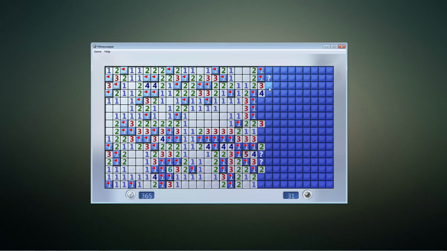Now, it could be in different formations. It could be right here, and then right here, and right here. That's one way that it'll solve this rule. Another way would be here, one of these two, and then one of these two, which would make this one open.